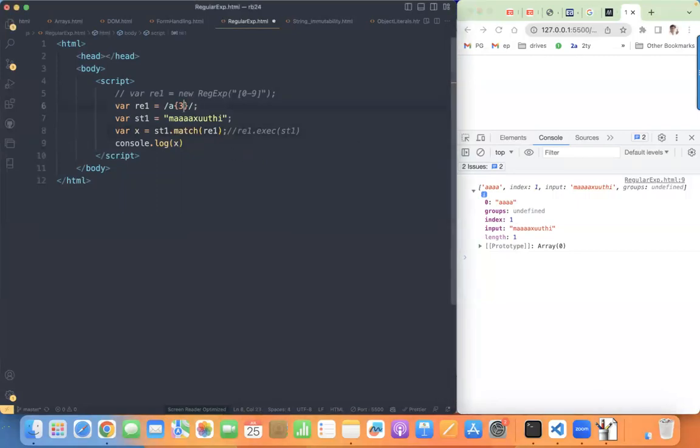So 3 gives you the index. Yes, same. So match and EXEC are similar, but match is the function of string and EXEC is the function of regular expression. Understood? Very good. Next.